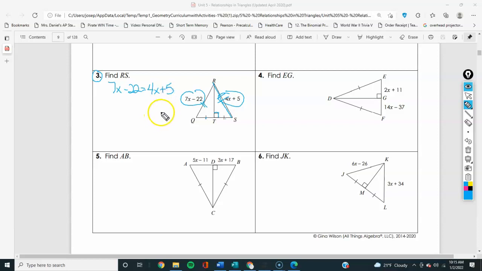And using my handy dandy algebra, I get 3x equals 27. Or x equals 9. Now I'm not done yet because I'm not looking for x on this one. I'm looking for RS. So what I'm going to do is take that 9 and plug it back into that equation. So I'm going to do 4 times 9 plus 5. And 4 times 9 is 36 plus 5 is 41. So RS, what we're looking for, is 41 hot dogs. They only give us a unit. I don't know. Alright. Check for time real quick.